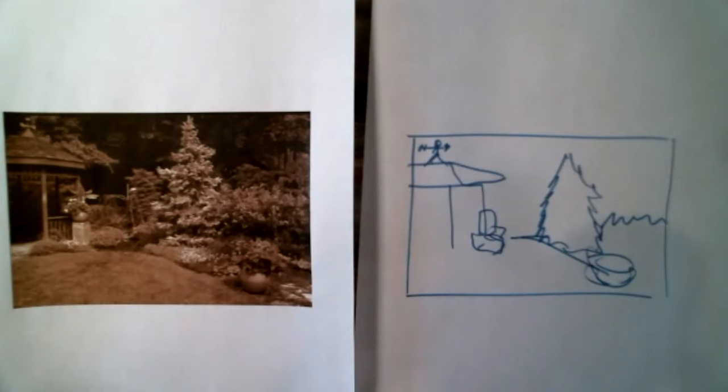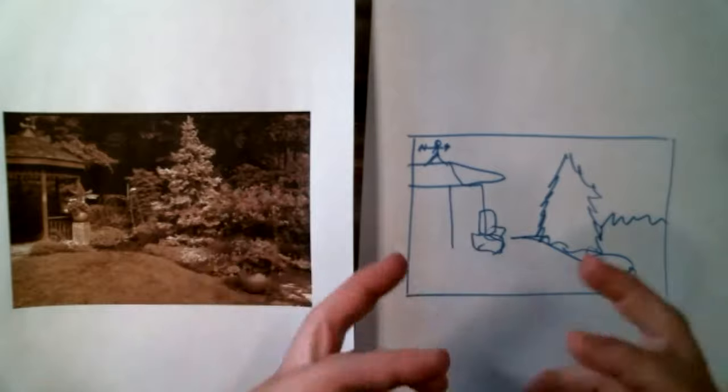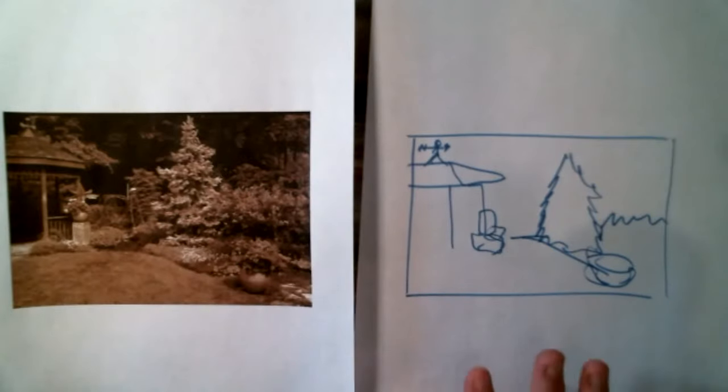Does that look like an interesting sketch? No, not really. Everything's still on the same level. It looks like how we draw a cat. Well, it's an outline drawing, not a rendering. It's an outline drawing, but you get the idea.